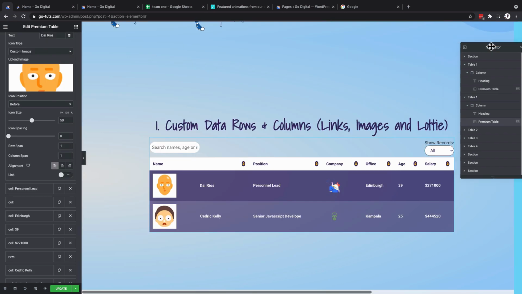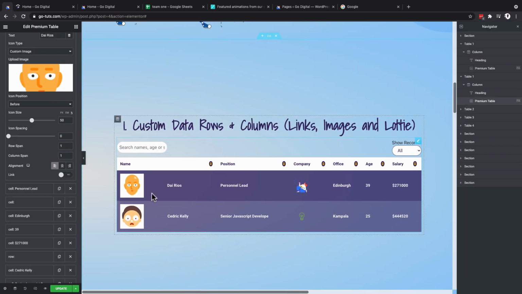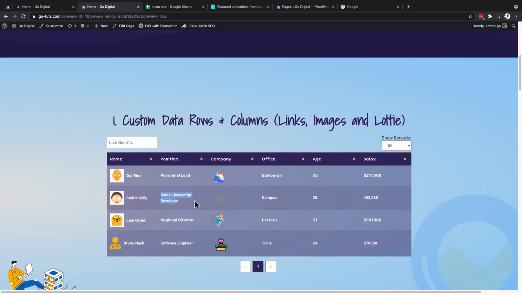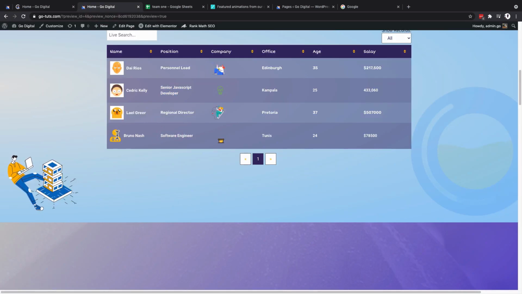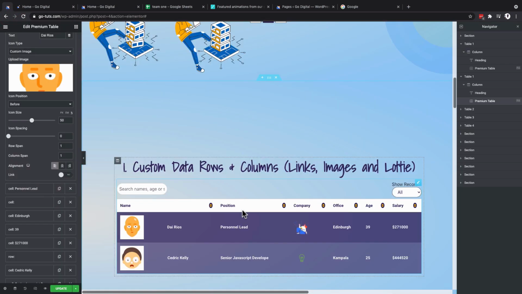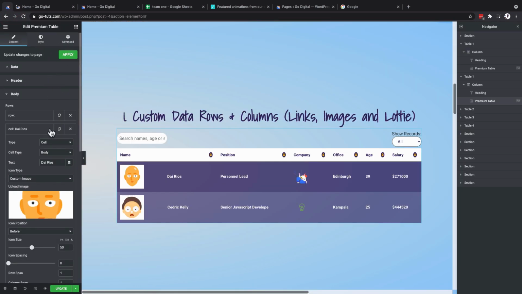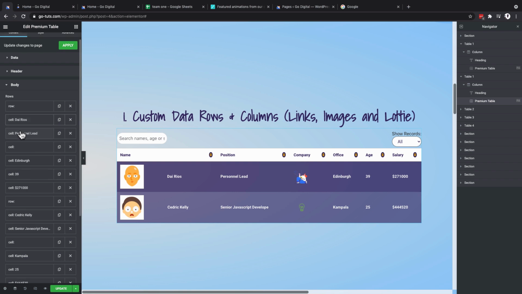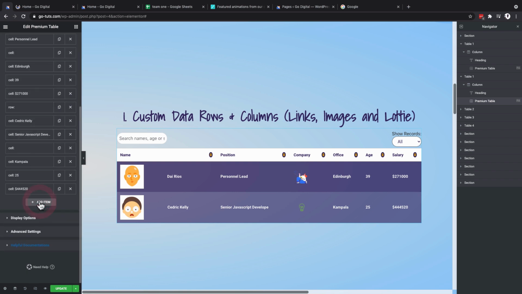So for our very first table, we have looked into adding images, adding links to our table, actually adding also the table data, adding the sort and filter options. So how about if you want to use an icon in your table, for example this icon over here, and you want it to show up in your table? So what you simply just have to do is obviously come back here to your table, select the table widget, and I'm going to come down below here and I'll add another table row.